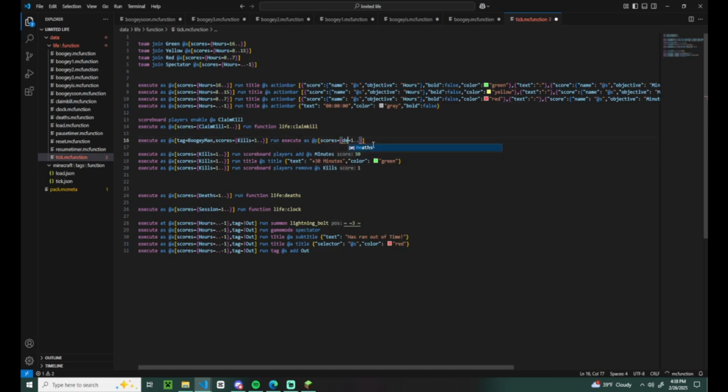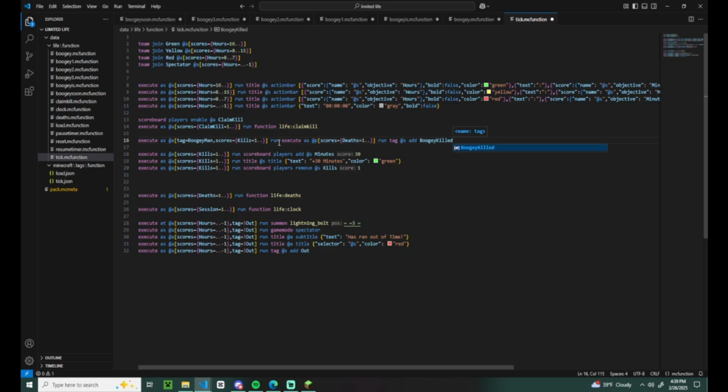You're gonna want to do deaths equal 1 or more. Run tag @s, that's as the closest player, add boogie death. But instead of add boogie killed, and that will set that up in our death function.